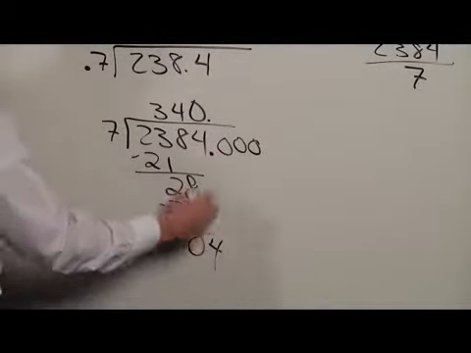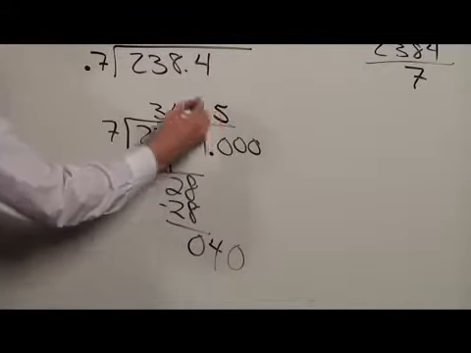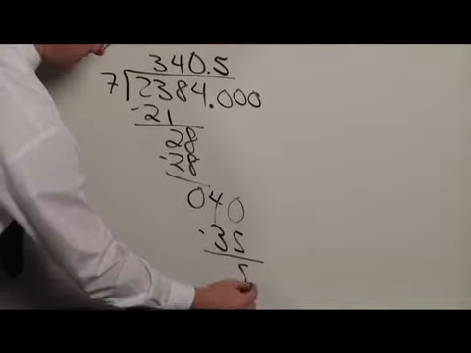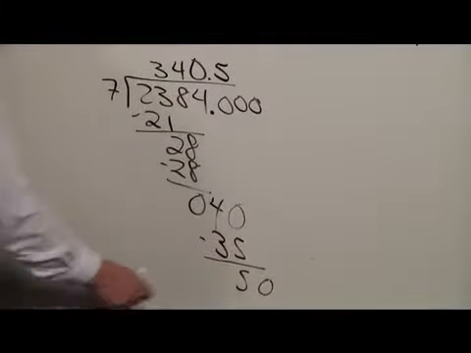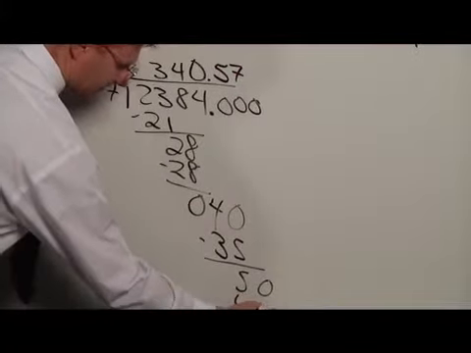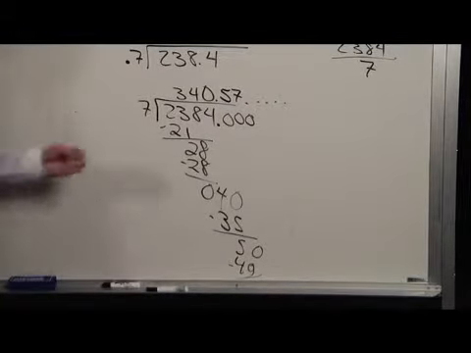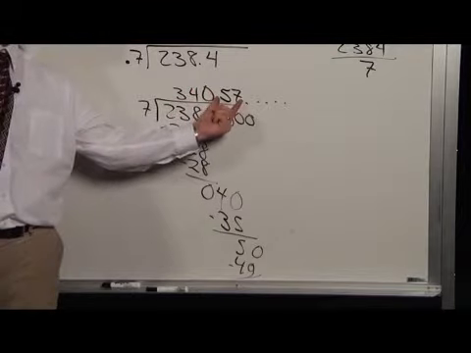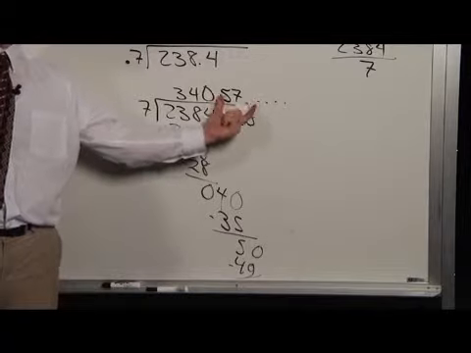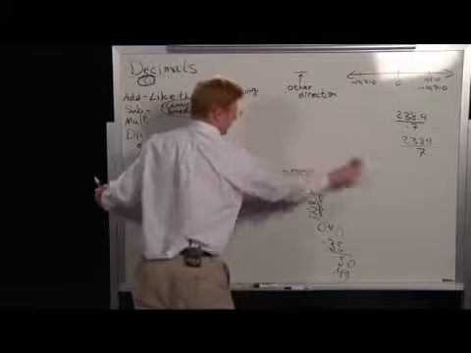7 goes into, drop that one down, 40. 7 goes into 40 5 times. 5 times 7 is 35. And then you subtract. 7 goes into 50 7 times. 49. And it keeps going like that. The answers on your assignment will sometimes be rounded out at 2 decimal places or 3 decimal places. So as soon as you get an idea out there a few, go ahead and stop for a minute. All right, let's do one more problem like that.